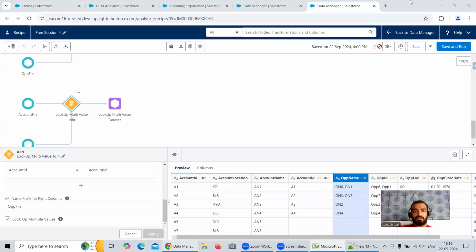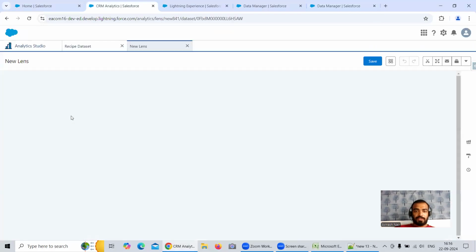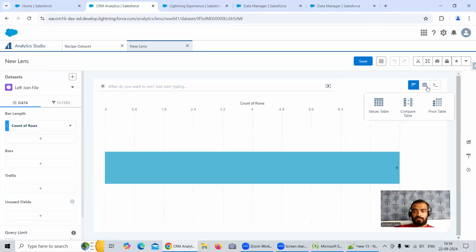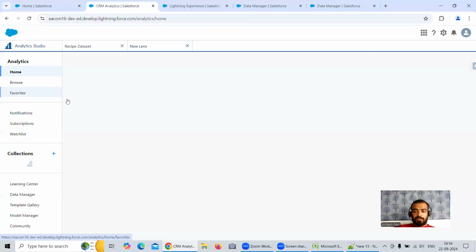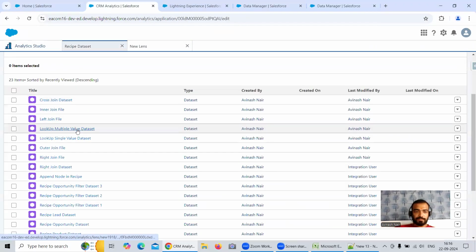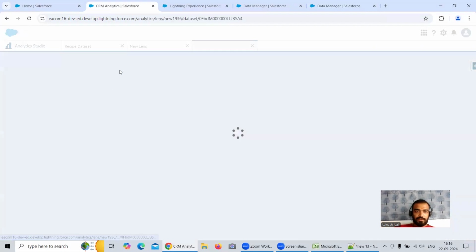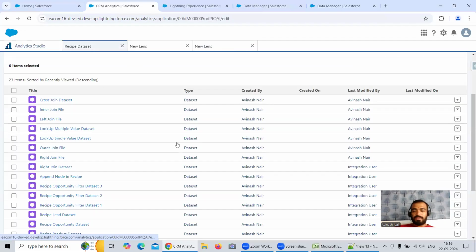Fine. And you can also verify whatever I explained on the data set. This is an Excel sheet, and we have already performed everything. So if you open the left join file, and if you simply go to the values table, now if you open the right join file, in this way you can open each of the data sets, go to the values table, and actually check what each of the joins does and properly understand the difference. But this is the whole thing.